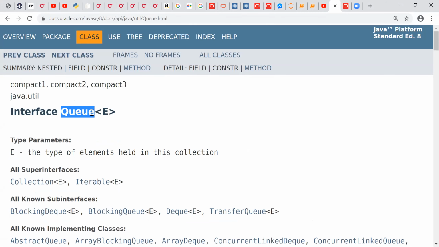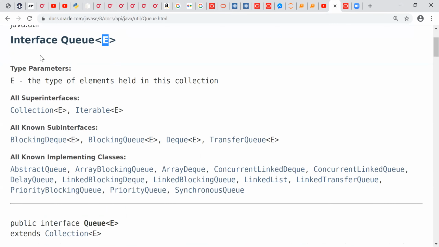And this Queue will support different kinds of queues, so it's a generic one. Next section, we will learn generics, okay? So it's an interface, and the implementation classes, here it lists. So LinkedList is one of the implementation classes.